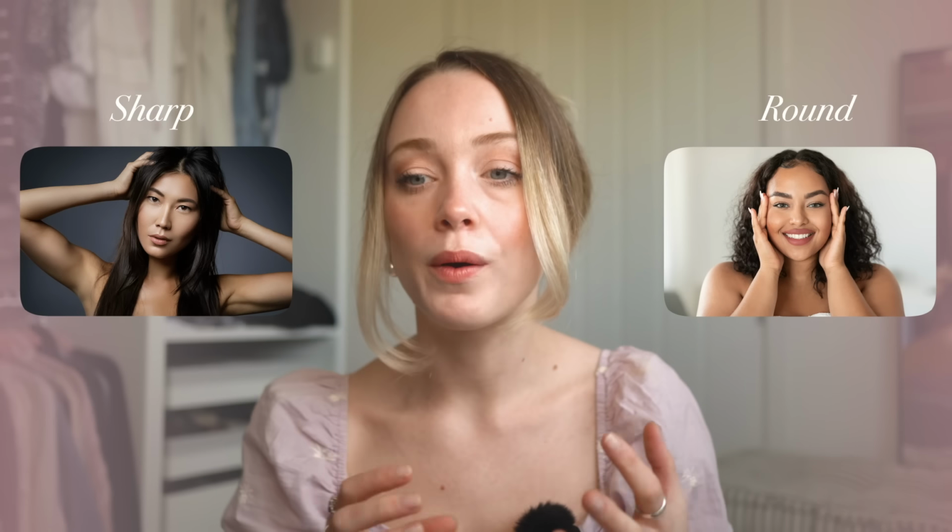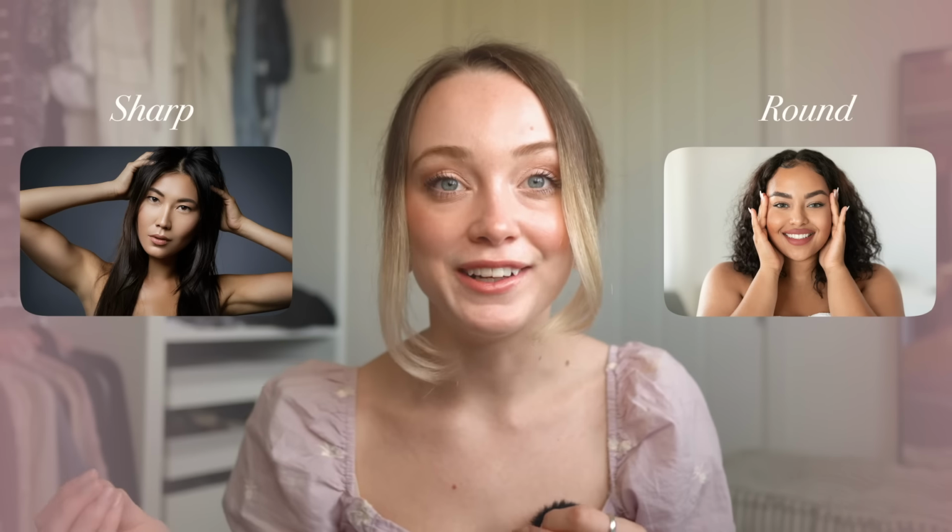A sharp line is a straight, narrow line. It's usually thin like a razor edge. For example, a sharp cheekbone would be one that looks like a straight, sharp line. A soft line would be a round line, or potentially just the absence of a sharp line. So I have quite high and sharp cheekbones, but quite round cheeks. You see there's a round shape here.